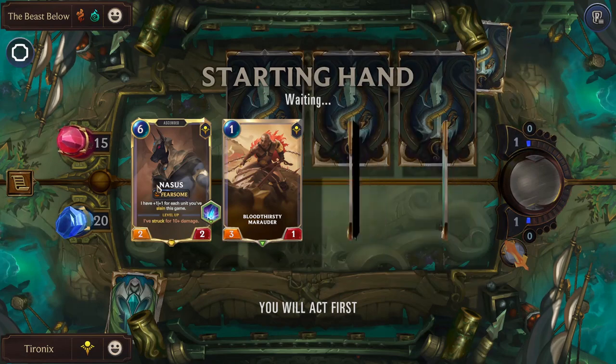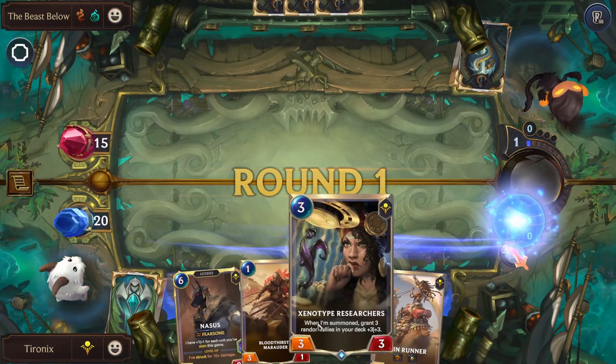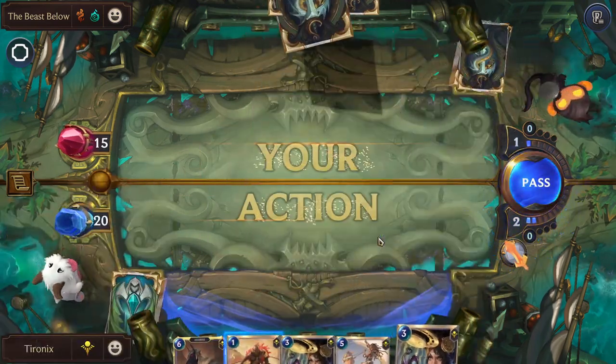So I want to hold on to Nasus just to be sure we can play him when we hit that 6 mana, but I want some more early game units, so I was trying to re-roll some of the higher ones away.